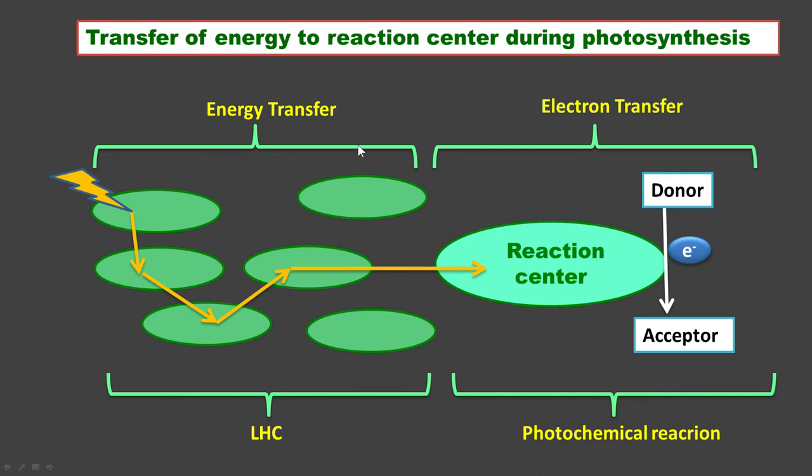Now you can relate this energy transfer to the electron. This is the antenna molecules, or the light harvesting complex. And P680 releases an electron. It becomes P680 plus. Then again, it goes to pheophytin, which we will discuss in the coming slides. So energy transfers from one pigment to another due to resonance. And a smart thing is that nearly 90% of the energy reaches the reaction center.